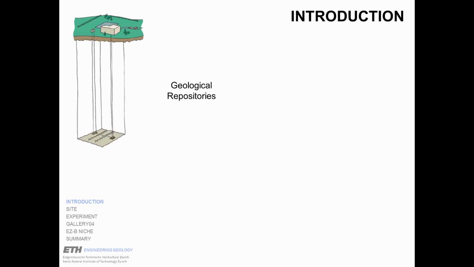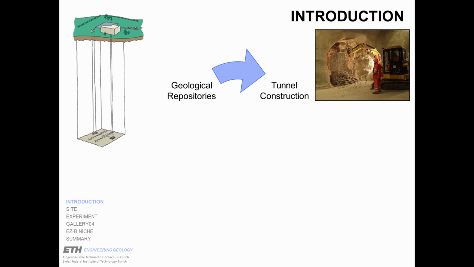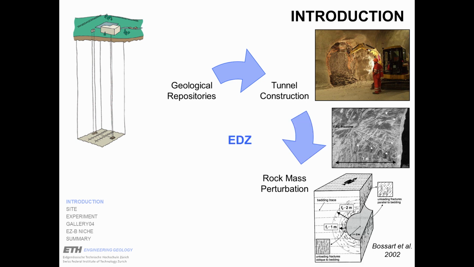This talk is related to nuclear waste disposal in clay shale, which is a favorite host rock also in Switzerland and many other places. When you build a repository, which typically is at depths of 400 to 700 or 800 meters below ground surface, the excavation at that depth in this material causes the formation of damage in the host rock, and the damage includes formation of excavation parallel fractures.